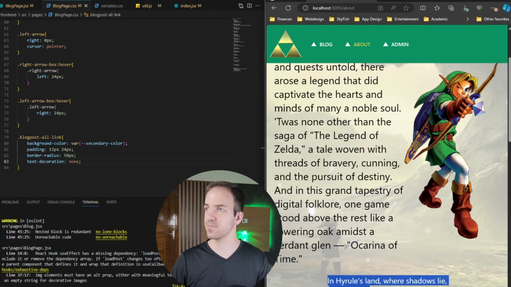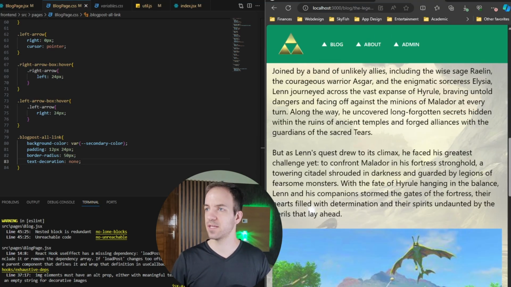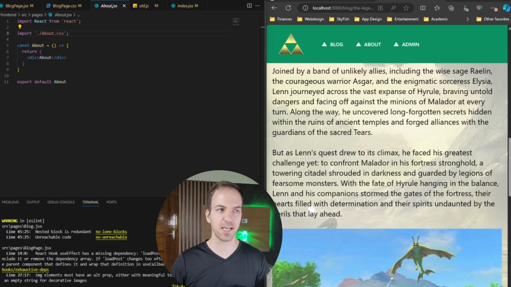So let's come into our code, find our about.jsx, and then basically all we need to do in here, I could say we shouldn't need any variables because we're not passing anything in, so we don't need any props coming in up top. All I need to do is jump right into my about section down here.